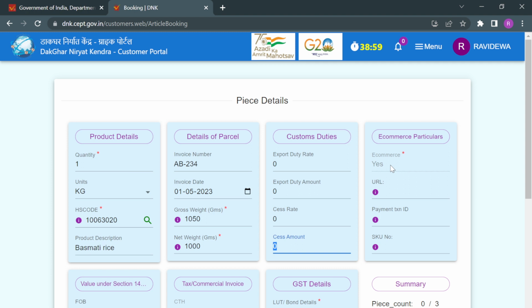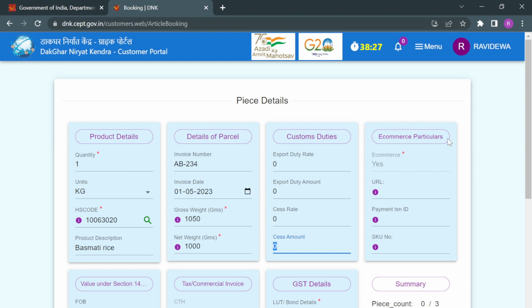Friends, please remember, if you are not paying any export duty, then please do not put any amount here, because if you put any amount, it will show to the customs, and customs will ask for proof of paying this export duty. Since you have not paid any export duty, do not mention anything here. But if you have actually paid export duty and you have a proof, then please mention it here and upload that document.